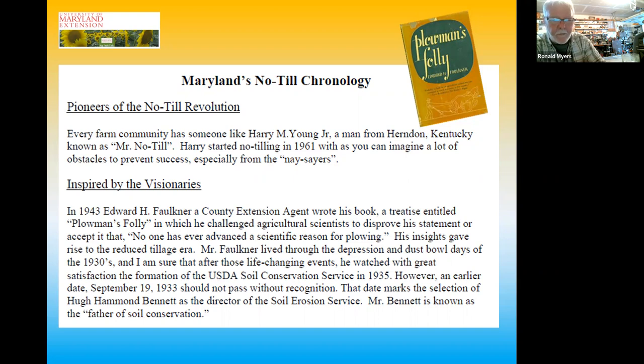Edward, he lived through an era. He saw the Dust Bowl, and he knew that they had to come up with a different way of farming, that they had exhausted in short order the whole fragile prairie system, especially the short grass prairie system out in Nebraska and Kansas. And even the tall grass prairie was witnessing rapid loss of soil. All the major riverways now had to be dredged in order to get barges down them because of all the soil clogging up everything and all that tillage. And they knew that they had to come up with better conservation methods and better ways of farming.